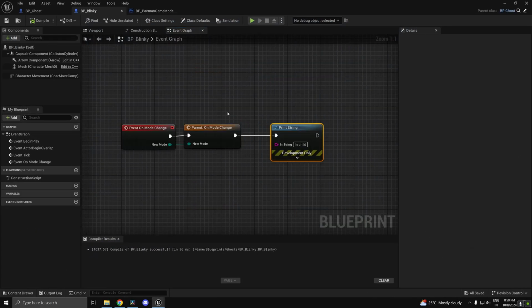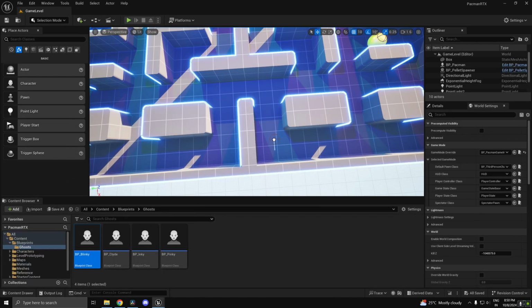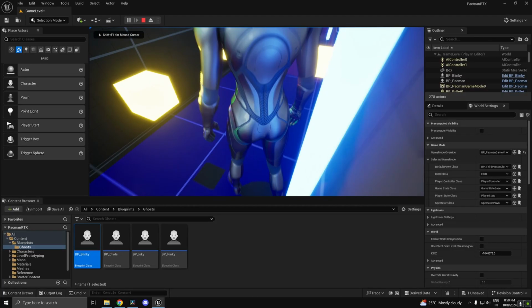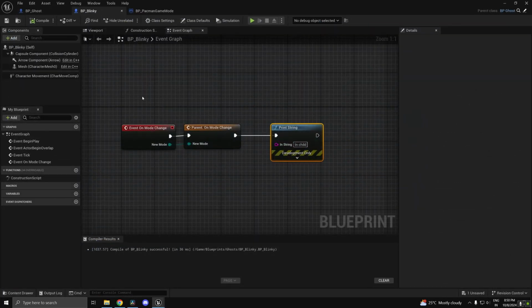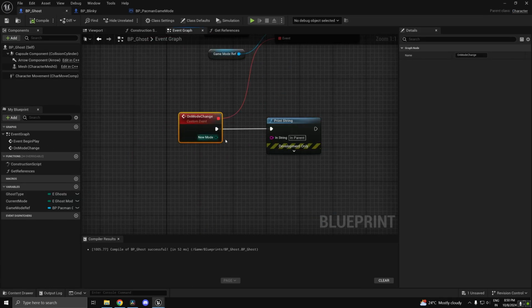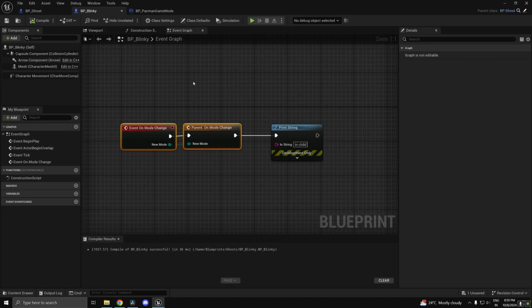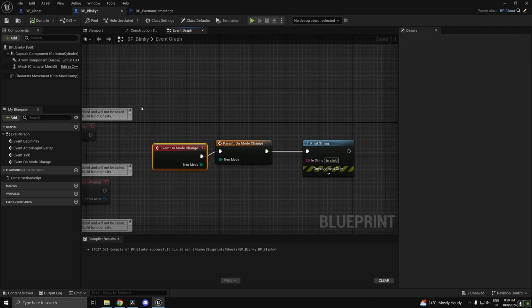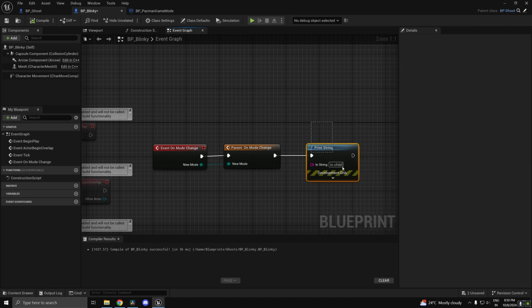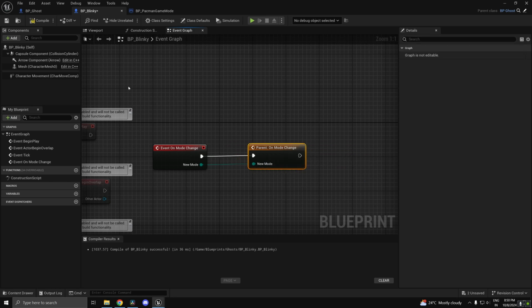So we'll actually put in Blinky into the world. So we'll drag Blinky because Blinky is where we had the logic. Now if I go ahead and press play, as you see, you get in parent and you get in child. So this is the way you can actually utilize inheritance. If you have some logic in the parent, you can perform that. And then in the child, you can call the parent. Basically, the event is actually going to be called here, not in the parent. But when you call the parent, it's going to execute this logic as well. So that's basically going to solve your problems regarding reusability of your logic.